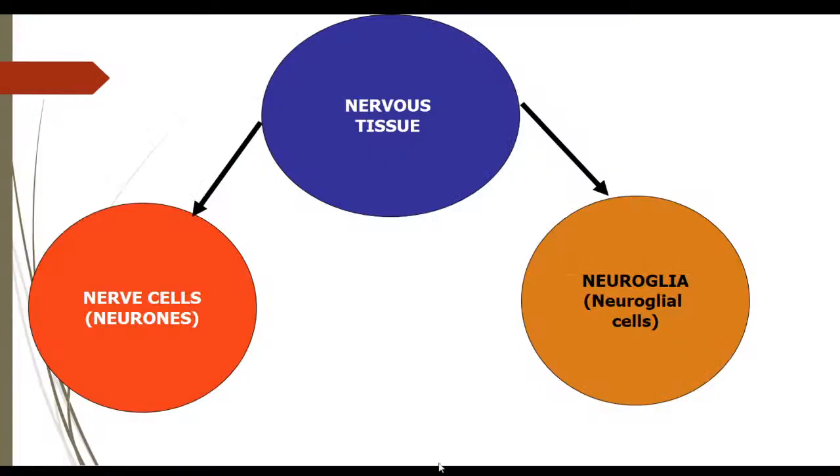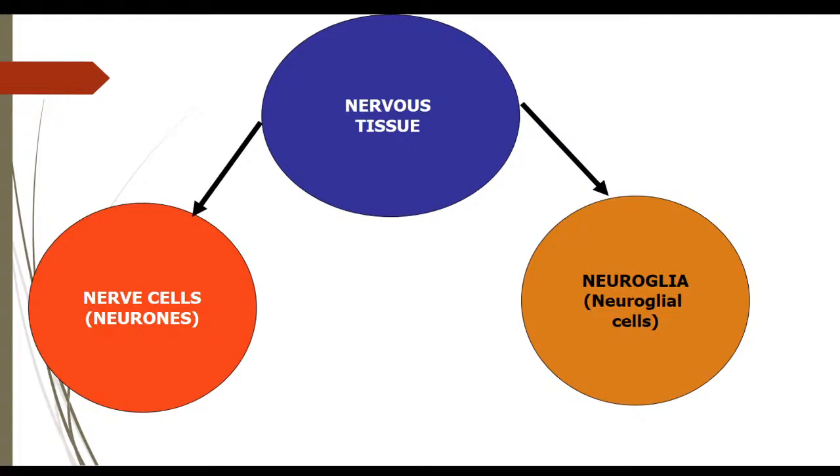Look at this schematic diagram. We can see here the nervous tissue, which is divided into nerve cells, neurons, and neuroglial cells. By the way, as you can see here, there is no extracellular matrix. Why? Because nervous tissue is the result of divergent evolution of tissue. During this evolutionary transformation, the extracellular matrix disappeared and was replaced with specialized cells, neuroglial cells. A lot of types we will study today in this lecture. But the main structure of nervous tissue is the nerve cells, or neurons.